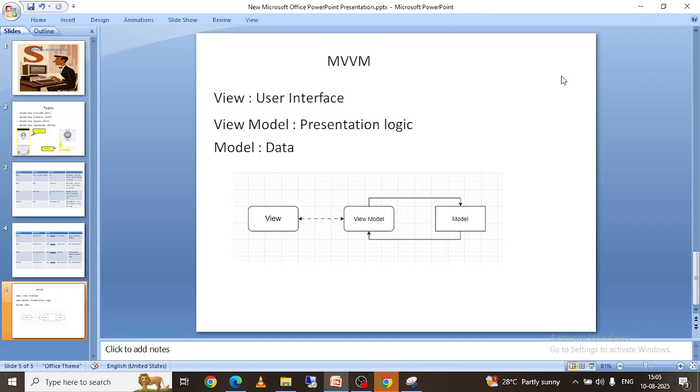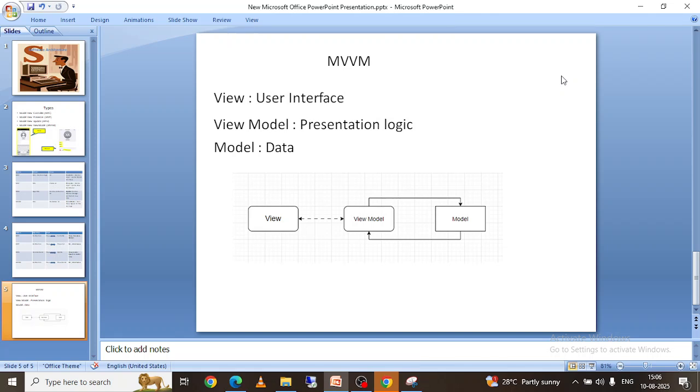The request from the view model is forwarded to the model, or the business logic layer and or data access layer, we can say. It allows sharing of result data to the views.